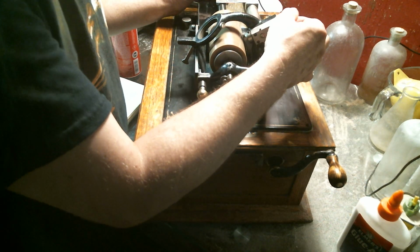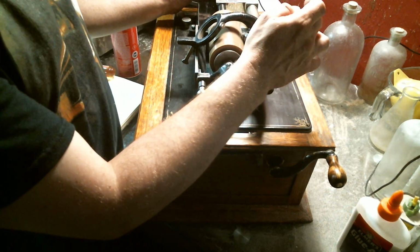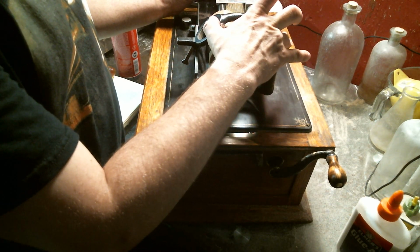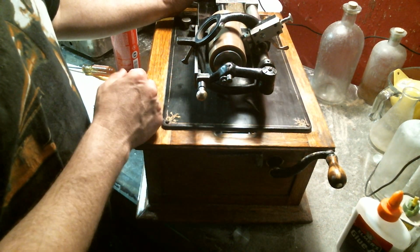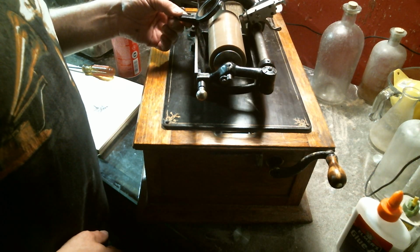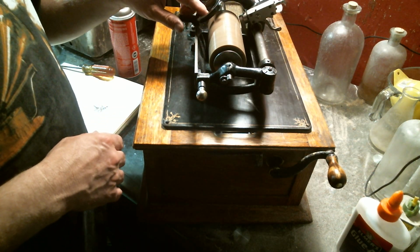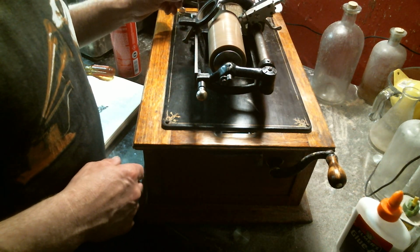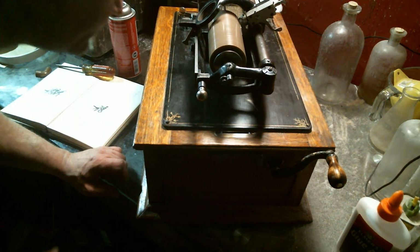If you notice that this is the position where it will go up and down, say up, and then push it down to the blank with the lift lever down. And then this is the lock lever on the back. And then lift it up, start your machine again. Sometimes it's harder to shave on a phonograph the very start of the blank. As you can see, it bogged down just a little bit, but there it goes again.